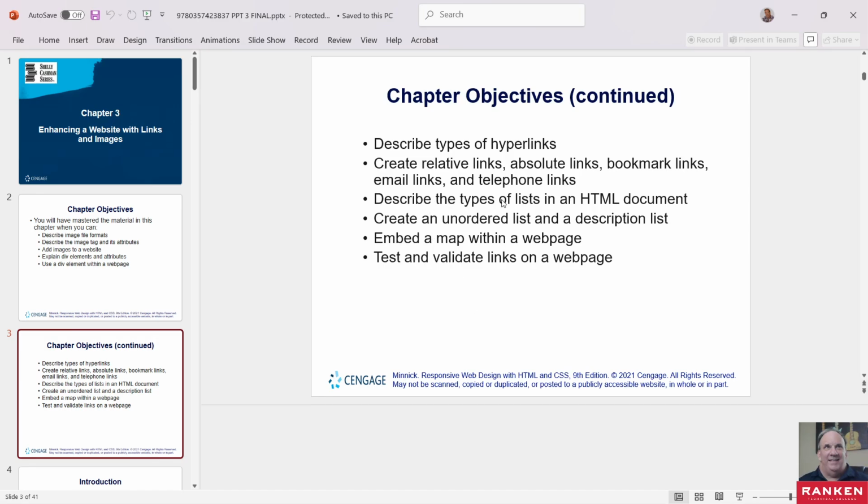Describe the types of lists in an HTML document, so we have ordered list, unordered list, right? Create an unordered list and a description list. Embed a map within a web page, and test and validate links on a web page.